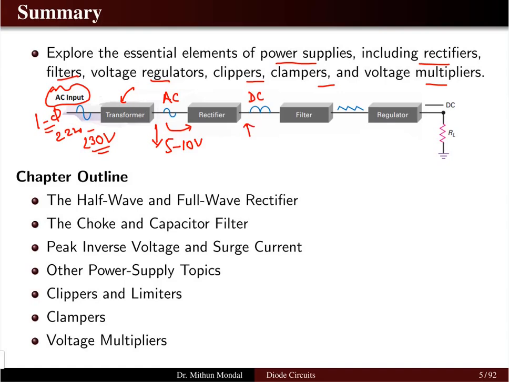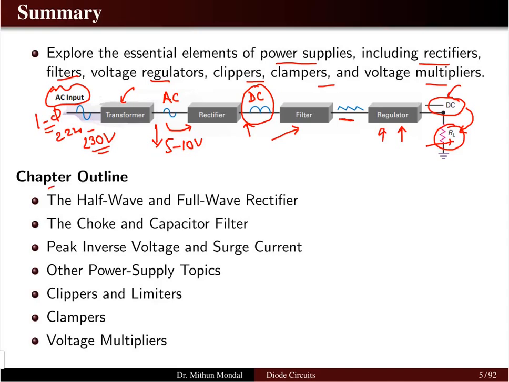The output of the rectifier, this DC, if you can see, is fluctuating; it is not smooth. For smoothing we require the filter. The output that we get from using the filter is much smoother, but it may not give you a constant DC voltage. So at the output of the regulator, we will be getting the constant DC voltage, which will be given to the load in the electronics. If this load is fluctuating, then also the voltage will be constant using the regulator.